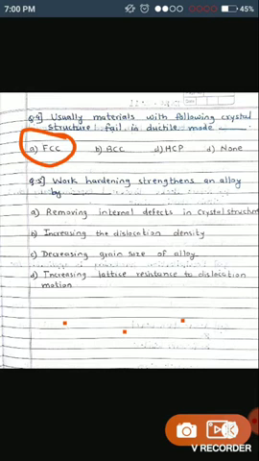Now if you consider a cold working process, that is, metal working carried out at lower temperature, less than the recrystallization temperature, then the displacement of atomic planes is difficult, that is, slip is less, which means yield stress will increase. And if the material is hot worked, displacement of atomic planes is easy, slip is more and yield stress decreases. So work hardening strengthens an alloy by increasing the dislocation density. This will be the correct answer for question number 5.